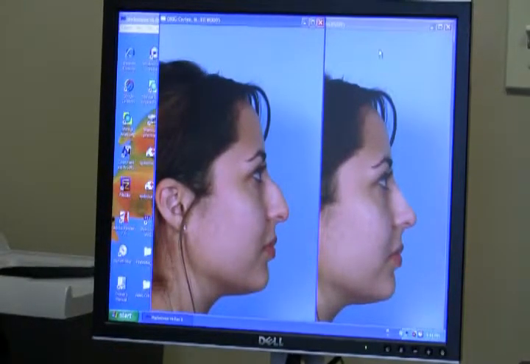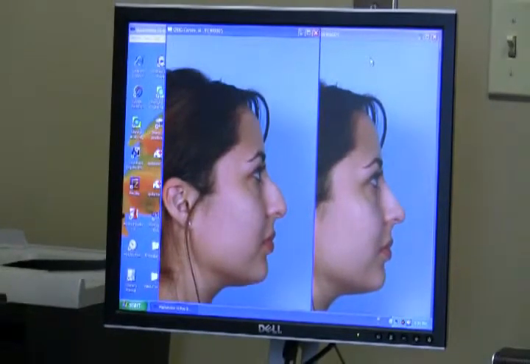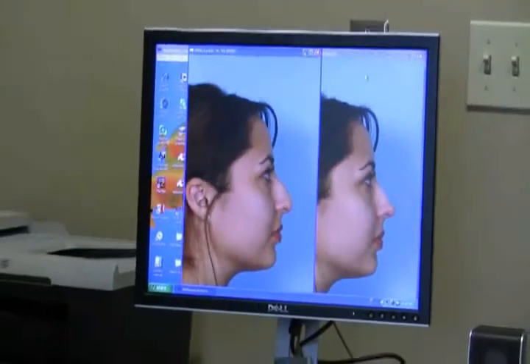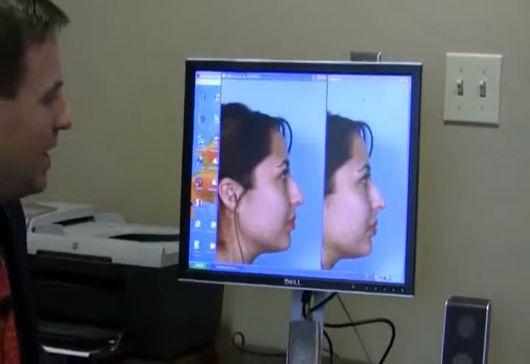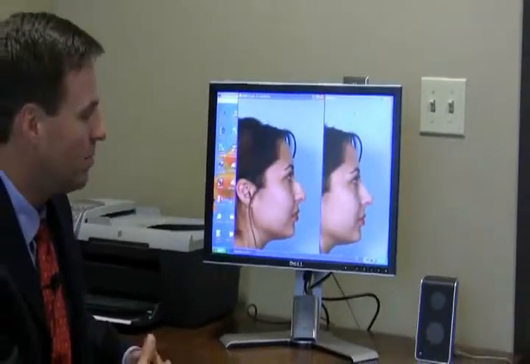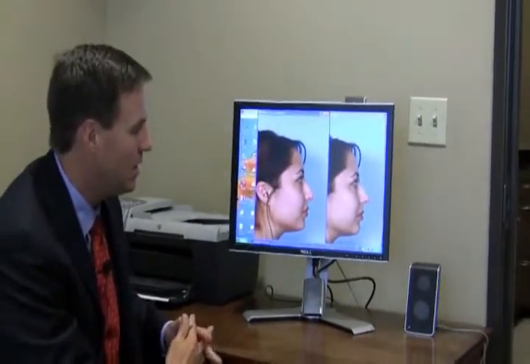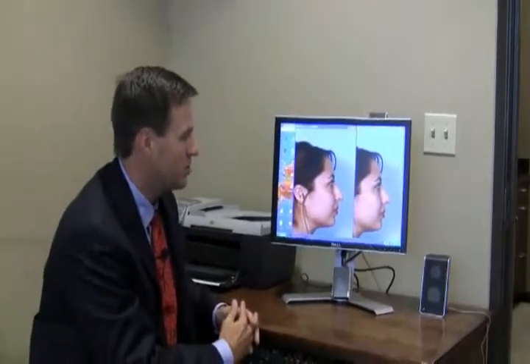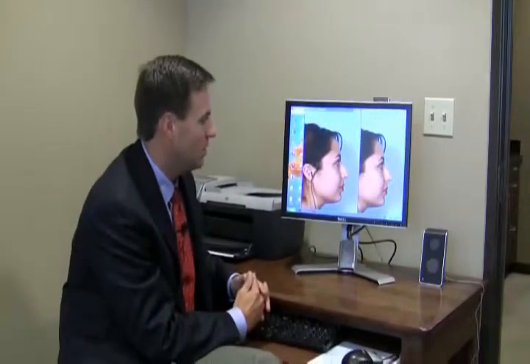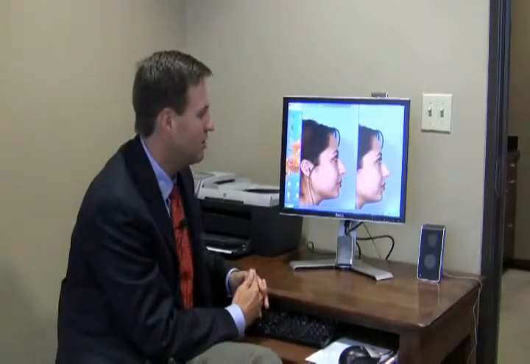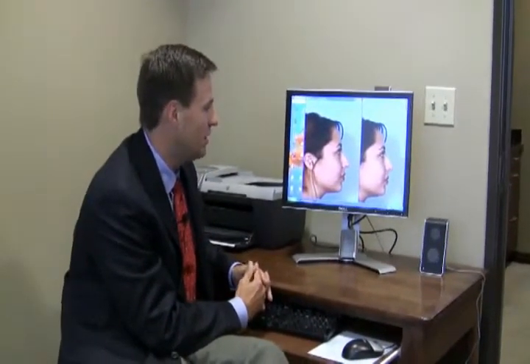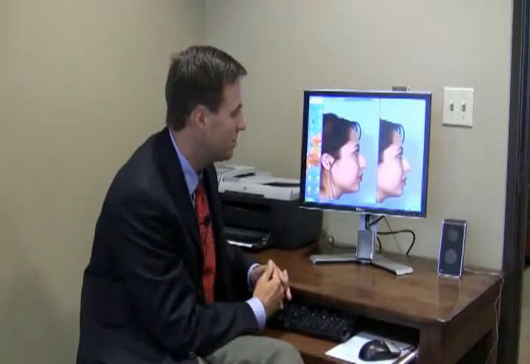Now, this really gives the patient a good opportunity to look at this and say, yes, doctor, that's exactly what I have in mind, or no, I'd like the nose to be a little bit more scooped out, a little more concave than that, or no, it's a little too concave, I'd like it to be a little more straight. And so that really gives us the opportunity to compare notes and determine where the best aesthetic outcome for the patient is going to be, and also talk about how the patient's perception of where their nose may be lies in line with what I can actually achieve surgically that will leave them with a functional as well as aesthetically pleasing nose.